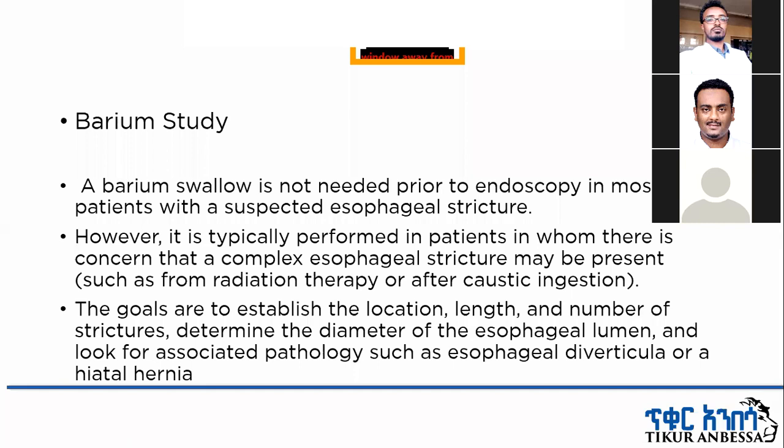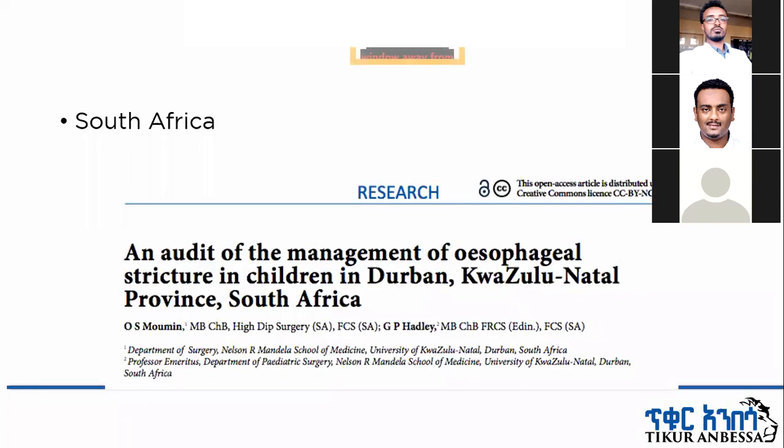You don't usually need a PRM study for the majority of patients with esophageal stricture, but it's always good to have it, because you could show complex esophageal stricture. If it's complex, even for planning of management, you require a PRM study. But considering cost for the number of patients, we do endoscopy first and then assess the stricture proximally. And to get a full view, you might do a PRM study.